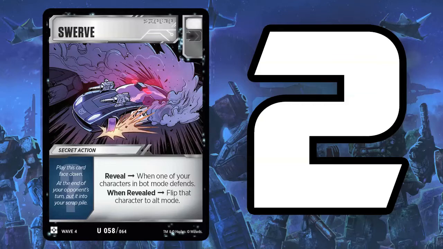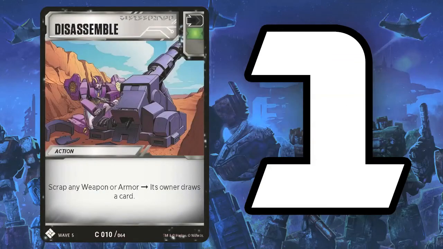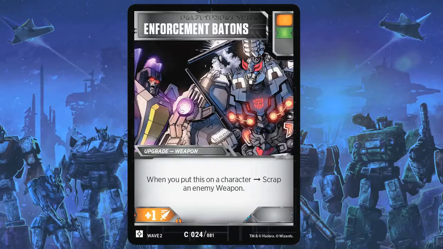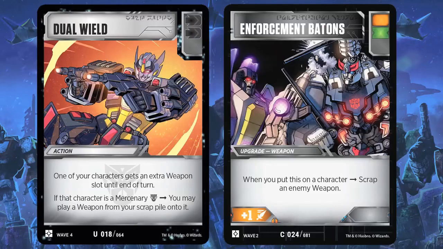To come off of the Swerve also, I have a 1 of Disassemble, which is also pretty interesting because I can destroy a weapon in combat. So if you attack me with a weapon, I can be like, Swerve, turn my guy into alt mode, Disassemble your weapon. That also came with the same idea for the Enforcement Batons, because I have Dual Wield, so I can also play Dual Wield off of it to bring Enforcement Batons back in to destroy a weapon.